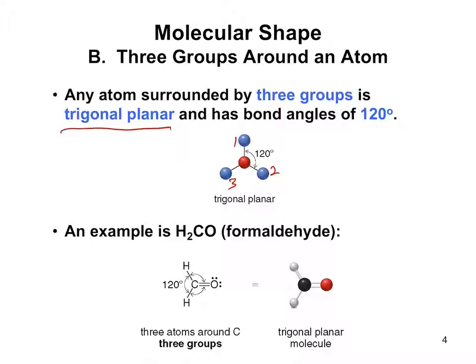And if we look at a specific example, we've got formaldehyde that has this Lewis structure as shown down here. We've got a carbon as our central atom again, double bonded to an oxygen, and then the 2 hydrogens off of the carbon as well. So again, we have the 1, 2, 3 groups around carbon, and that corresponds to a trigonal planar molecule with a 120 degree bond angle. All right, so that's a second example.